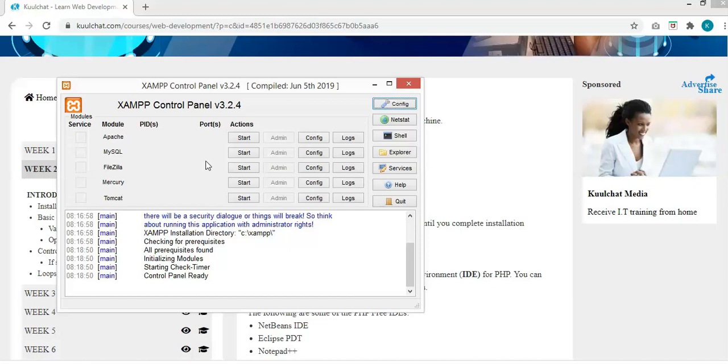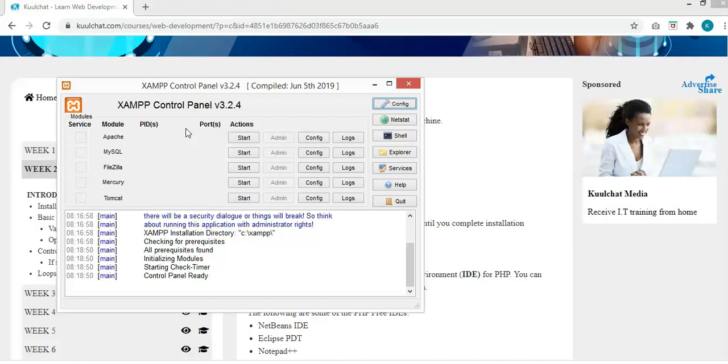Then I will show you where you can be adding your pages. In the live example, I may be using the cPanel, so I will show you where you can be uploading your files on the cPanel. But in this demonstration and the coding aspect, we'll be using XAMPP as our server.